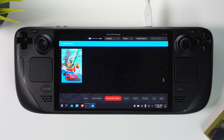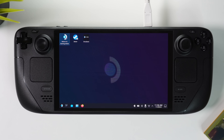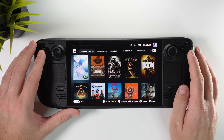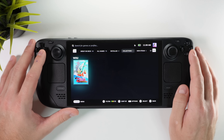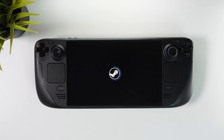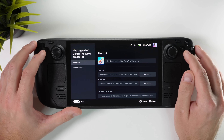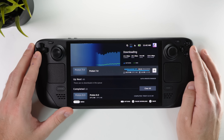Now we're done with everything in Desktop Mode. Close down Steam ROM Manager and EmuDeck and click Return to Gaming Mode on your desktop. Once back in Gaming Mode, click the Steam button, then Library, and go right until you reach Collections to find your newly added Wii U game and click Play. If you get prompted that the game needs Proton 8.0 or 7.0, it's because you didn't update and install everything on your Steam Deck before starting the EmuDeck installation. Go back and click the settings cogwheel to the right, scroll down to Properties and then Compatibility. Here you can choose to play the game with the latest Proton driver, and once you choose that, the Proton drivers will start downloading and installing — then you can launch the game again.